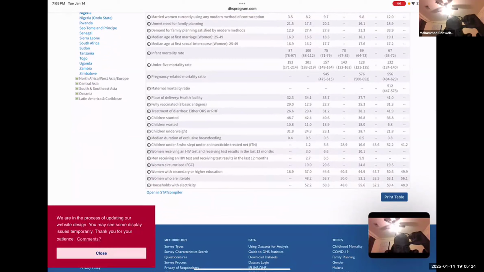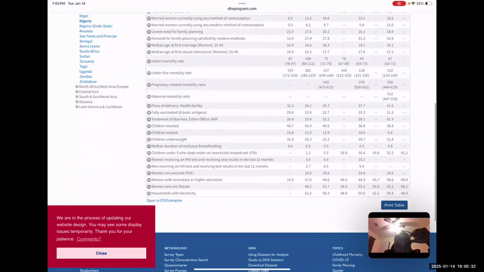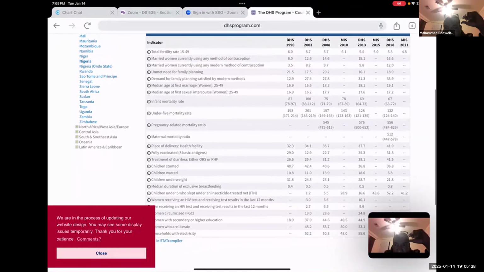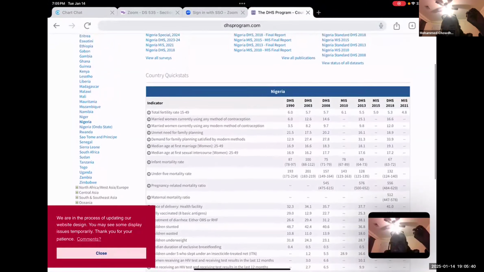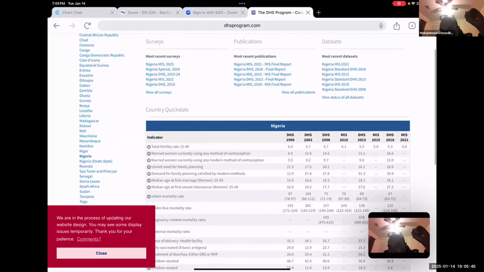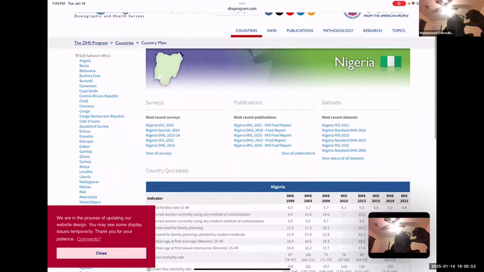See, children under 5, men receiving HIV, but there is no mention of hypertension in here, right? Yeah, this is Nigerian data. This one has the maternal mortality. This is the 91 data. Can you go to the most recent one? How do you know this is 91 data? See DHS 2001. This is MIS, DHS. What does MIS mean? I don't know what MIS stands for.